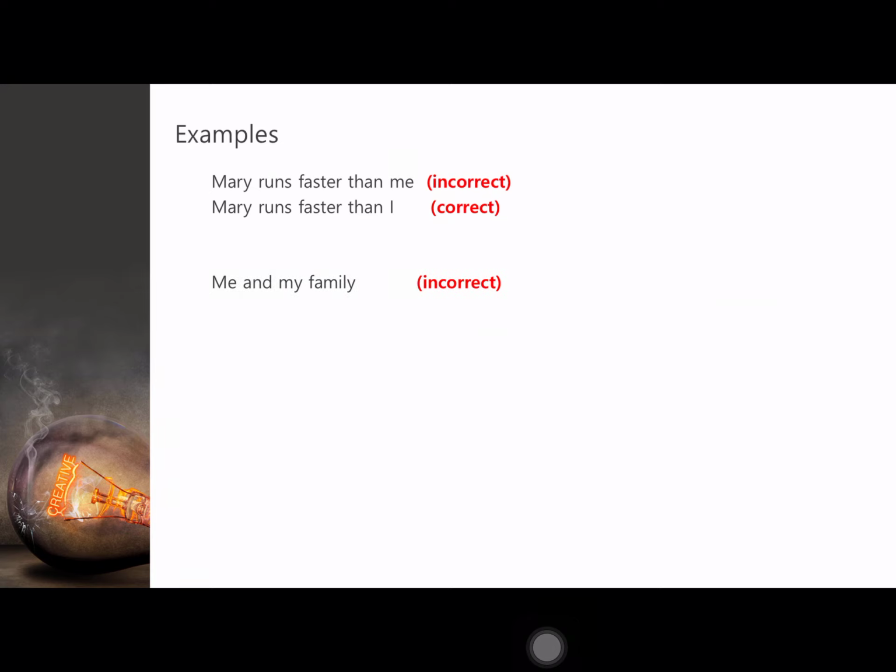Another example, me and my family is also considered incorrect and would be corrected to my family and I. Also, another rule, it is not proper to start a sentence with and. What is considered to be proper use of language is connected to linguistic etiquette and the social expectations for individuals. Therefore, people can be described as poorly educated if such rules are not followed.